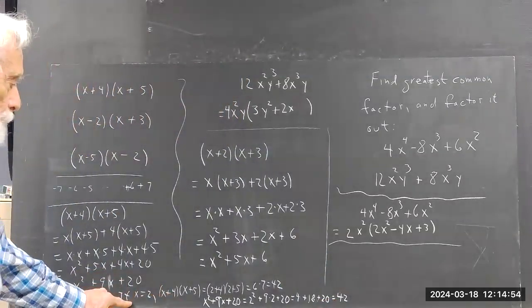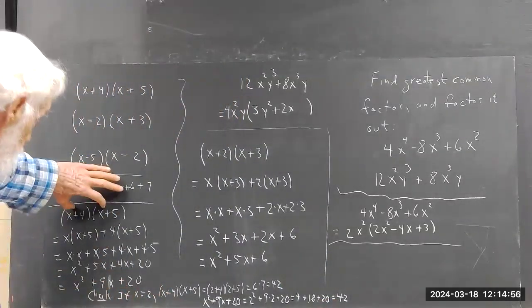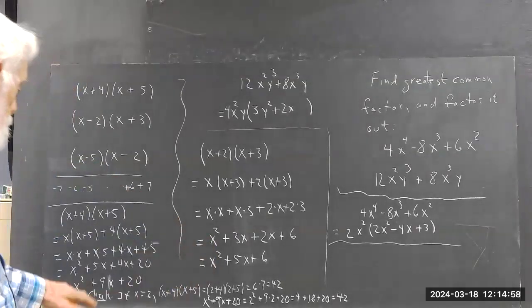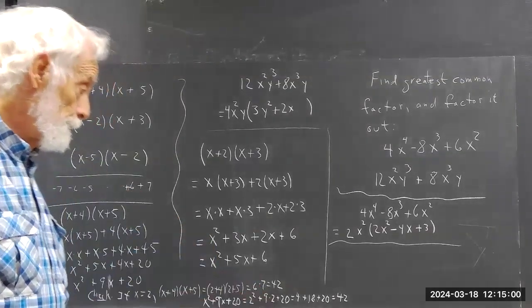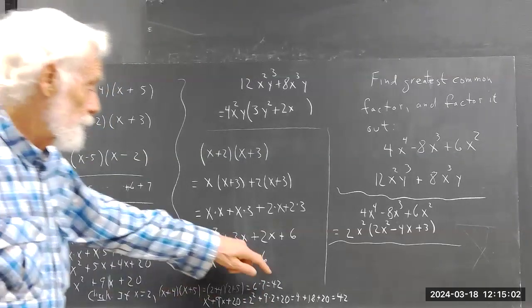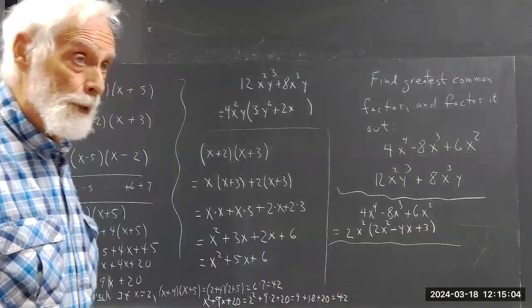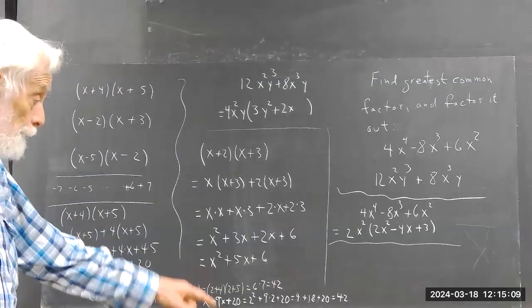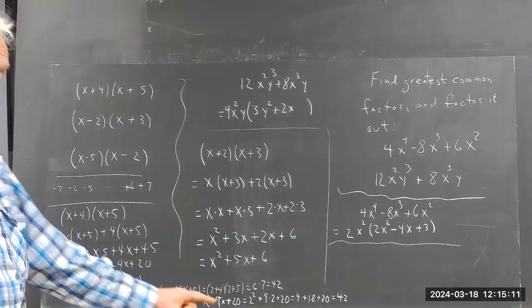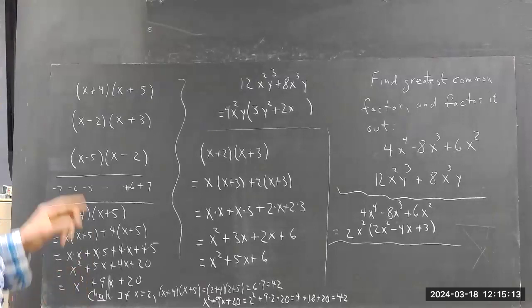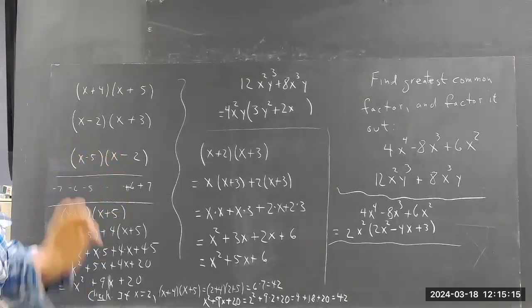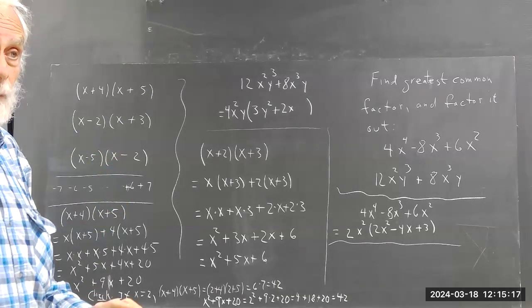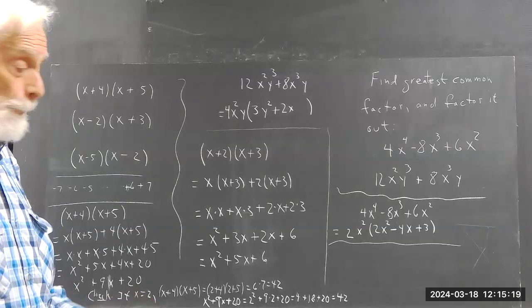By letting x equal 2 and evaluating this expression, which is easy, and evaluating this expression, which is easy, you get the same result. And that confirms that you did it right. And if you don't get the same thing here, then you've got to go back and fix this, and that helps you correct any mistakes you might be making, okay?